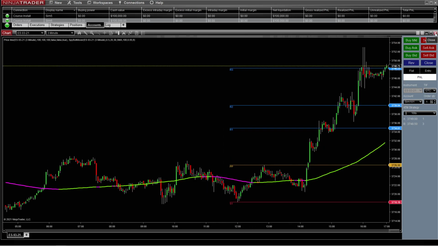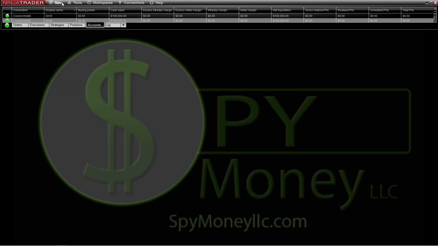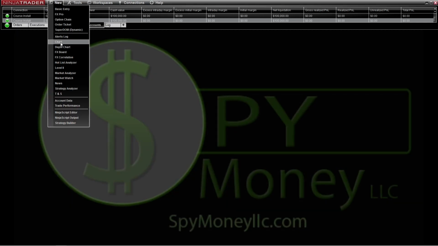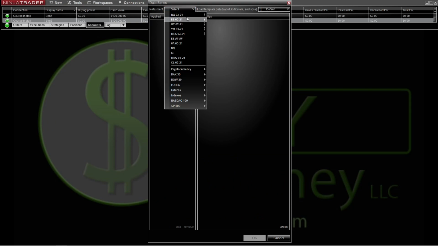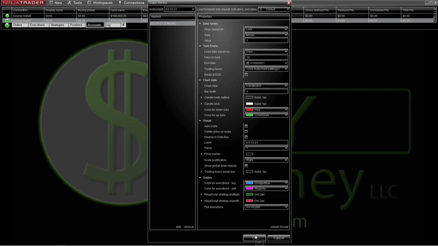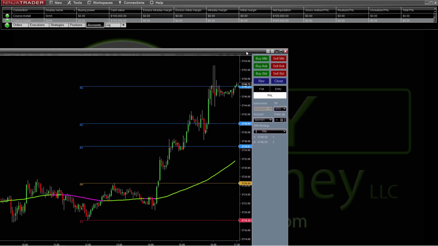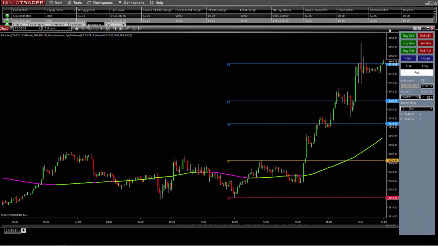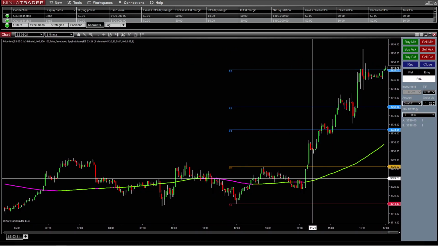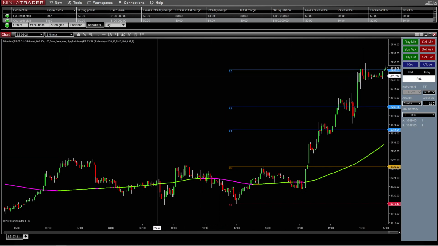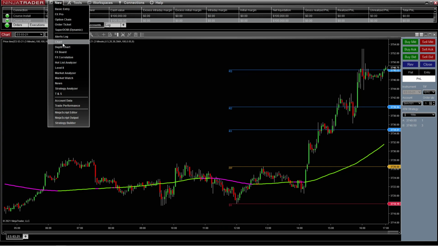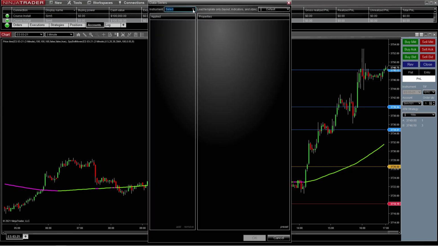So if we click out of this and X out, then we come back up into new chart, and we go to ES. We click OK. See how it changed to 3 minute? It's no longer 5. Then when we open this, it will automatically have the indicators that we like, and it'll also be the 3 minute chart, so everything's the same. So if you open up another chart, it'll be the same way.